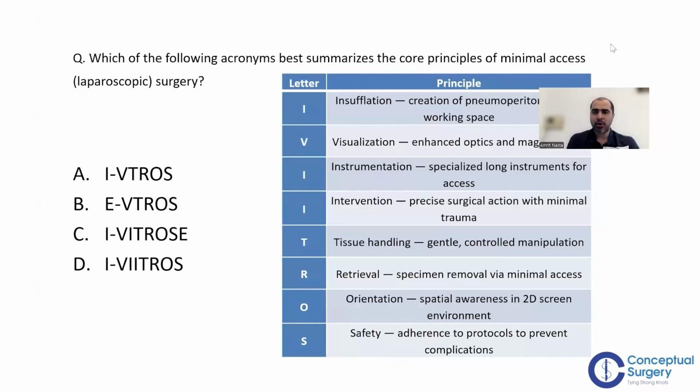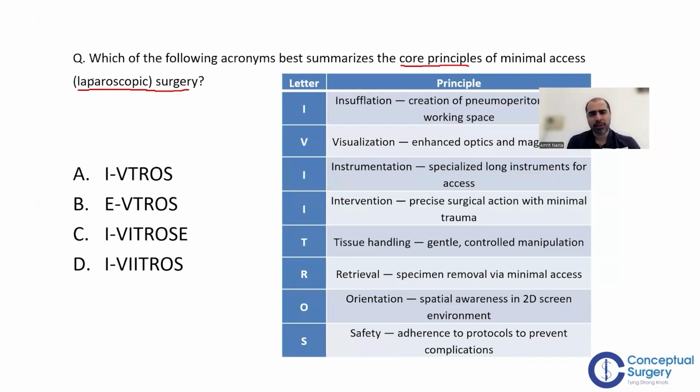This is a yes and no question. I mean, this is a direct pick from Bailey. Either you know it or you don't. There is no guesswork in this. So quite a straightforward question. This is from a chapter in Bailey where they are asking you what summarizes the core principles of minimal access surgery. Okay, basically we're talking about laparoscopic surgery. What will tell you the core principles?